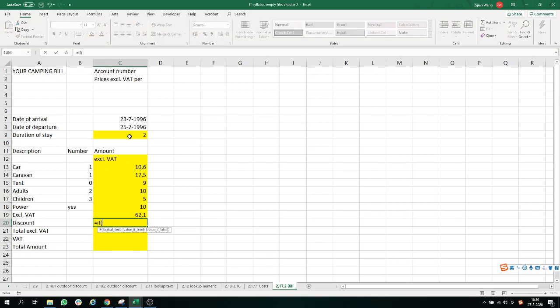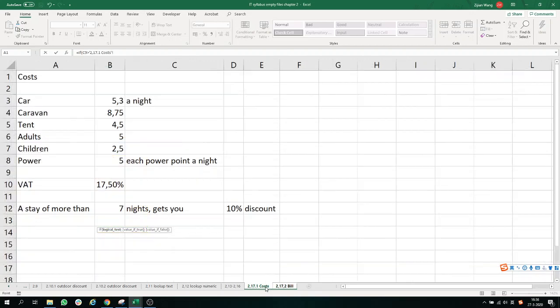First, if the stay is more than 7 days, and the 7 is there already, 7. So you see here it says more than, so not including 7 days. That's why we don't add the equal sign here. And value if true, if it's more than 7 days, 10% of discount. If not, 0.